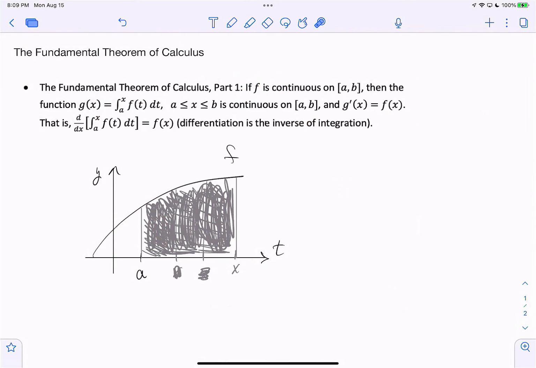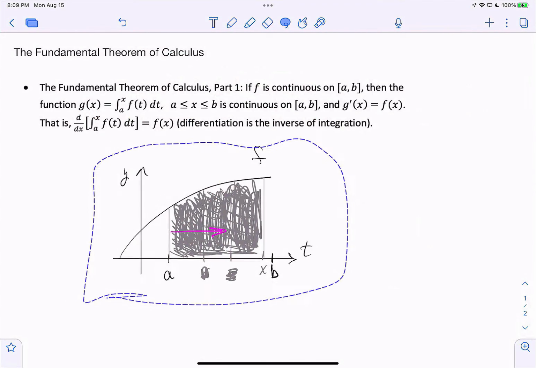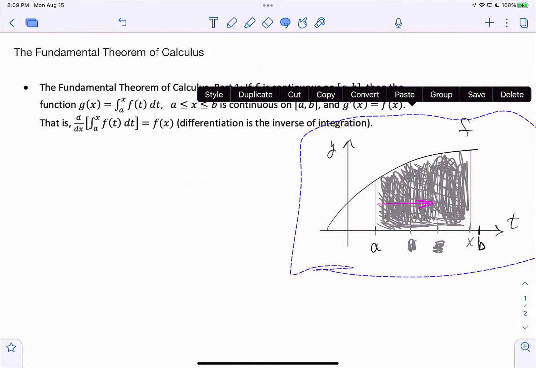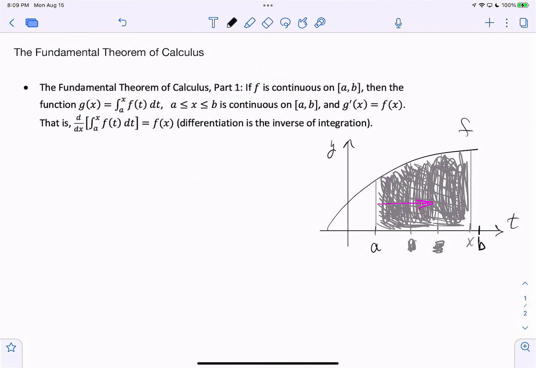So that's what g is. g is a function that sweeps out an integral, the area for f, starting at a and ending wherever x is, and then at some point there's a value b. Now we're going to spend some time understanding this g function later, and then we're pretty much going to abandon it. So we're going to leave that sit for now. What I'd like to do now is prove the first fundamental theorem of calculus.